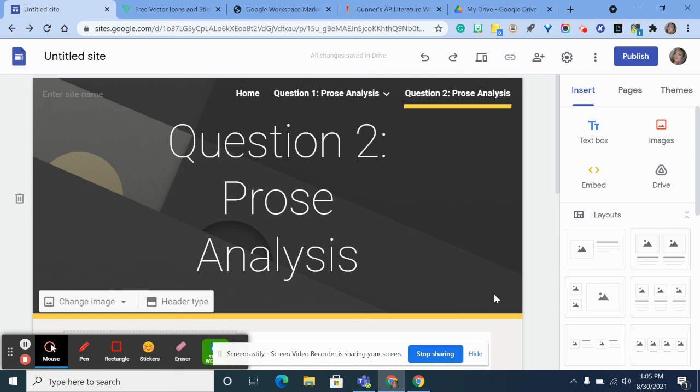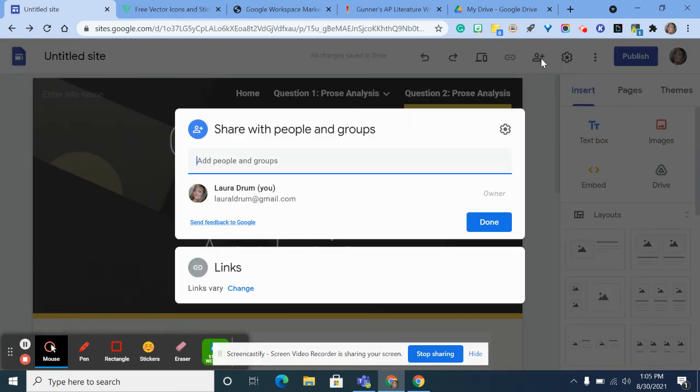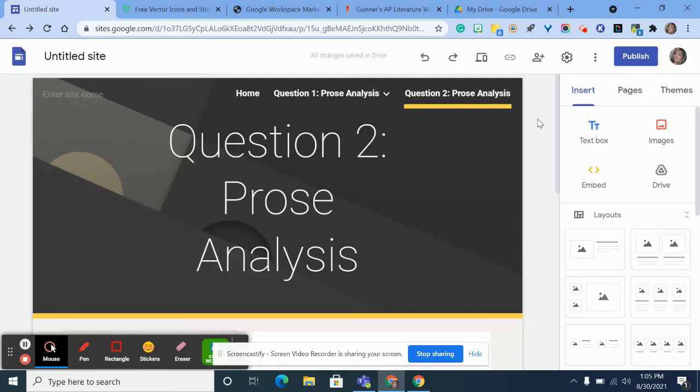But this way you'll have access to it in other places. You could, if you wanted to, create it with your personal account, if you're afraid that once you've graduated, you won't have access to anything in your website. You could also just share it with your personal Google address, and I think that would work, and make sure that that person is an editor. And that way you can preserve it if you're like, oh, that'd be really cool in 10 years to come back and look at my website. Awesome. Go ahead and do that. Those are all things that you can do.